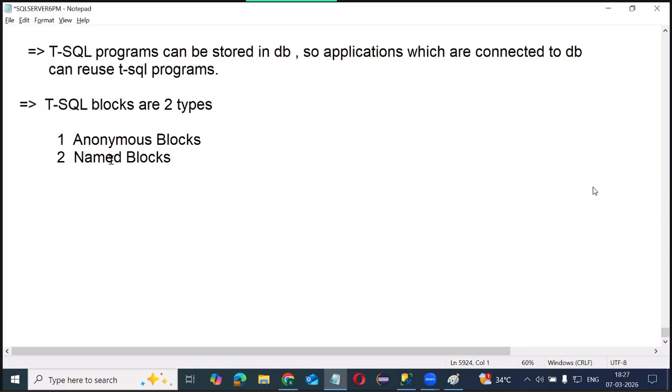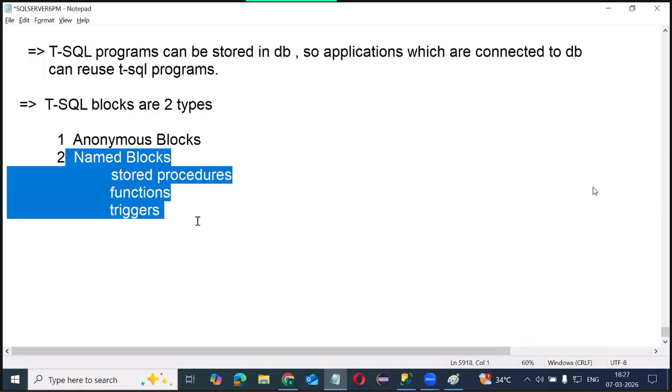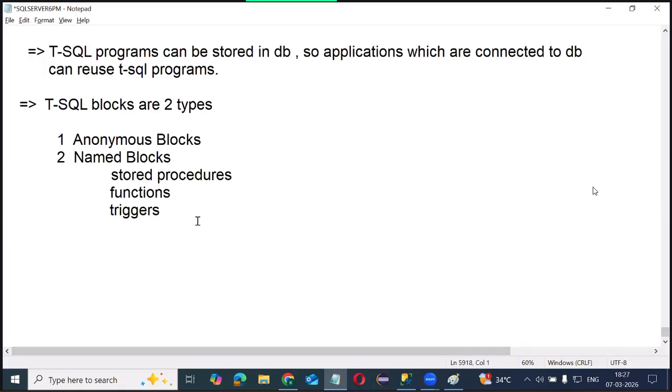What comes under named blocks? Stored procedures, functions, and triggers. These three come under named blocks.